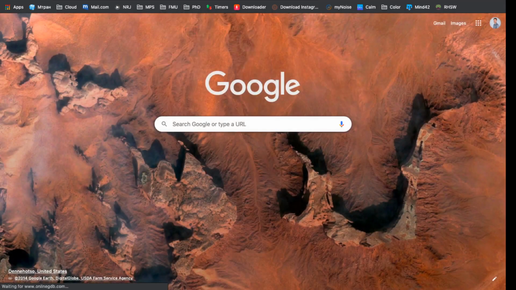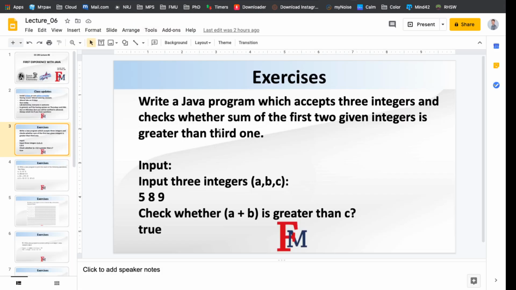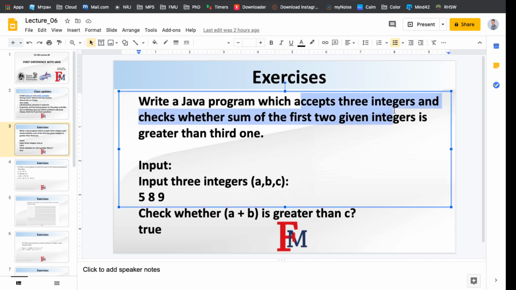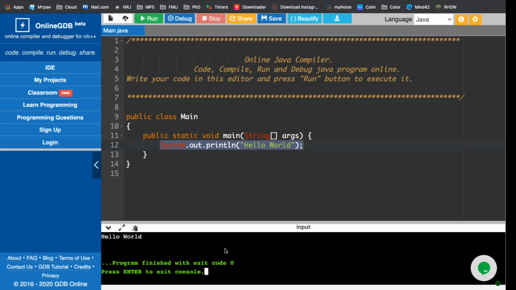So let's go over here. Let's go to my favorite online compiler. We actually didn't do it before. We didn't do where the program would accept something from us. Accept 3 integers. Usually we do something where there is a terminal, and as a result of doing something, we see something in the terminal. So the program gives us output. But in that case, it's asking us to type in 3 integers, and then the program is going to do something with those 3 integers. That thing is called a scanner.